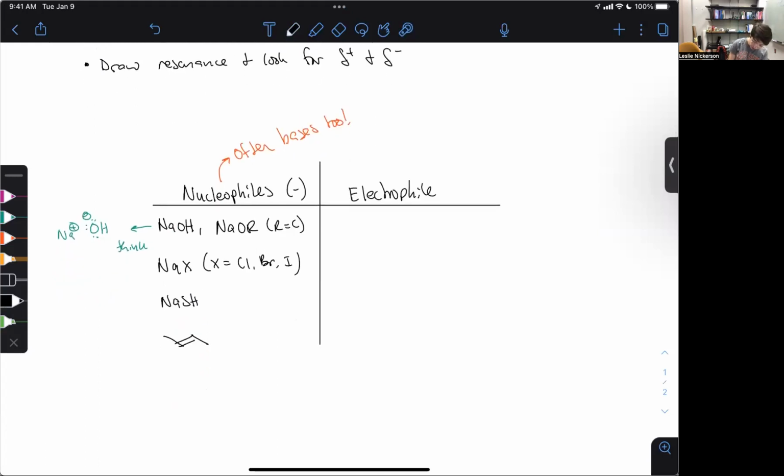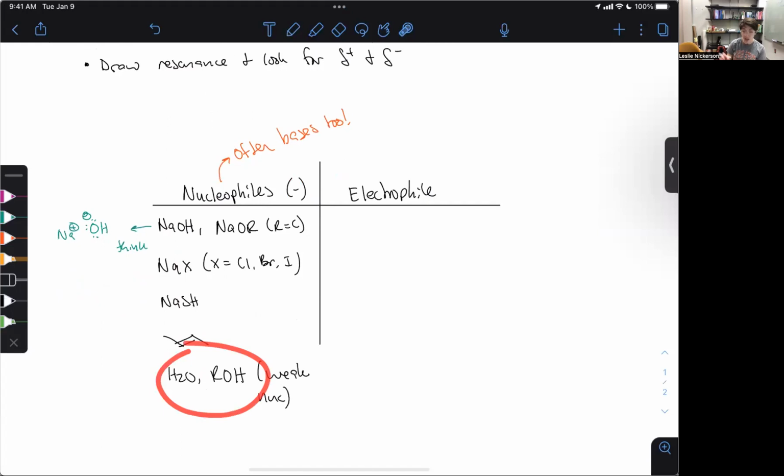And then we can have some weak ones like water or alcohol. Okay, and these are going to be weak nucleophiles. And they're weak because we don't have as much electron density kind of shoved onto those oxygen atoms because they're neutral. Okay, so if I'm looking at the difference between water and sodium hydroxide, we've got a negative charge localized on that oxygen. Here, it's neutral. It's a much less reactive type of situation. So that nucleophile is going to be less strong as it would be in this case.